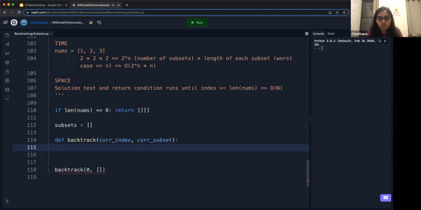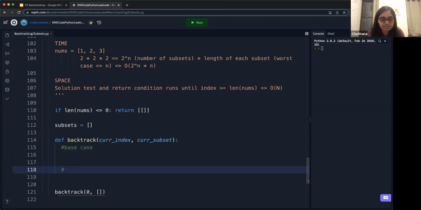And now what do we write about? We write about our base case, right? And our solution termination case. And then we're going to talk about the decision to take that particular element, the current element.